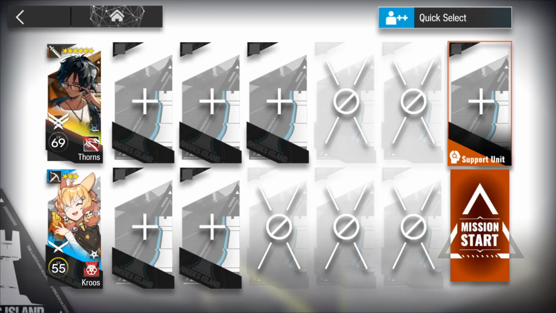Thorns is essential, and Crews can be replaced by other marksmen, or basically anyone who can deal with the four enemy snipers that will be dropping in near the protection objective. For the remaining slots, you can bring an extra medic to keep Thorns alive in case he is lower level or lower mastery. Let's start.